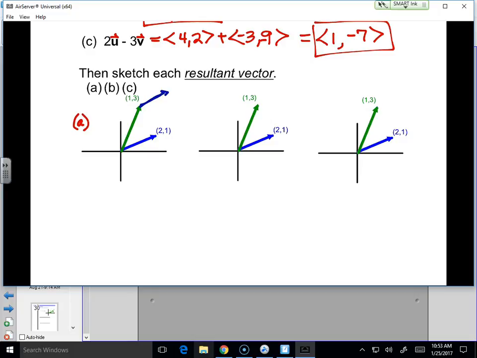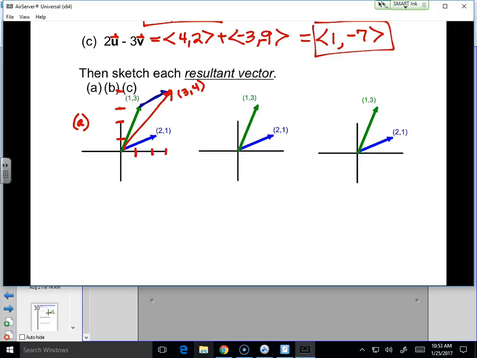Question. Where is the sum? Ready? Wait, hold on. What'd you guys get for the numbers of the sum? 3 and 4. So we're gonna go over from the origin 1, 2, 3, and we're gonna go up 1, 2, 3, 4. Wait a minute. So this is the sum. Does that make sense?